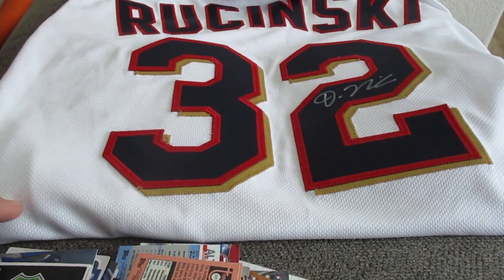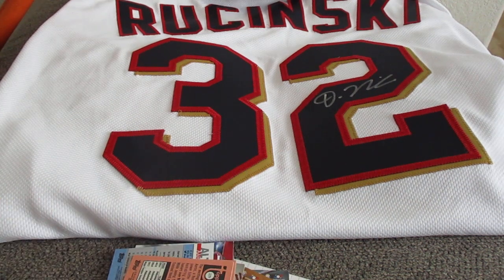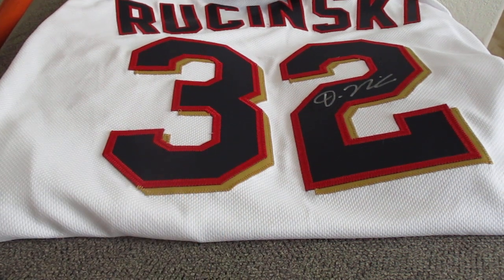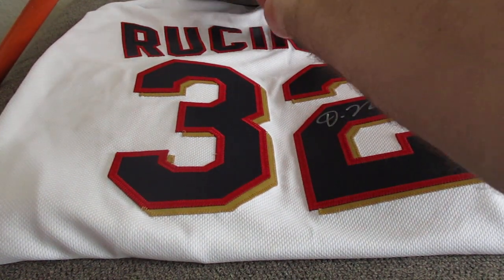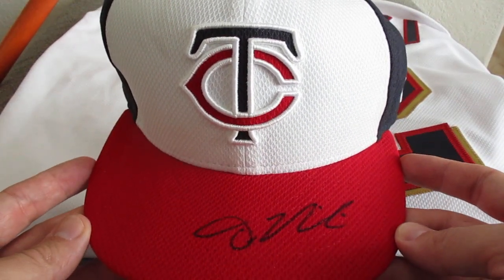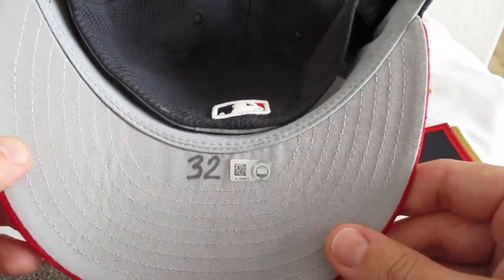So next is the other foreign player for the NC Dinos, and that's Drew Ruchinski. He played for NC last year, and he made the All-Star team. But with the way that the KBO is, there isn't any cards of the foreign players. So a lot of times I have to improvise and try and find some stuff. So I found his 2017 batting practice hat, which he was pretty surprised that I had, but that was his number when he was with the Twins.